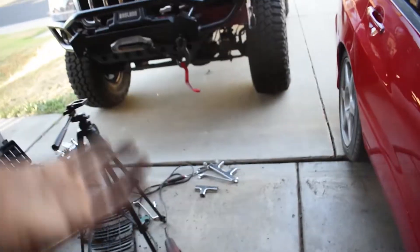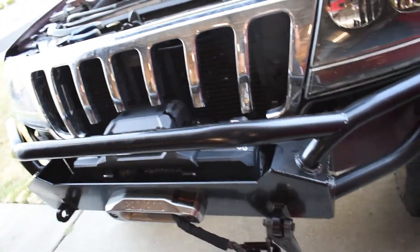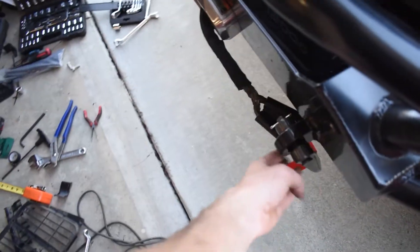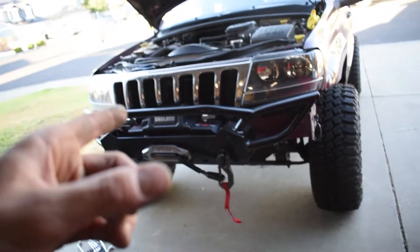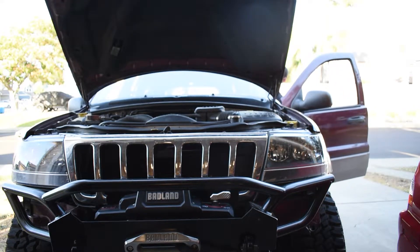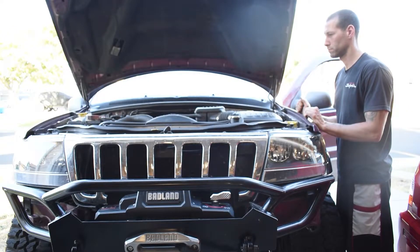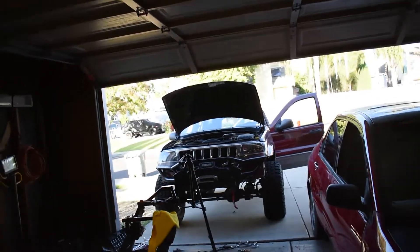I just realized my battery was dying and I missed recording a lot of it — I really suck at this whole vlog thing. But everything's on. I know this isn't exactly how you're supposed to do it, but for now it'll be fine; it might move around a little. This Jeep looks so good, it's really coming along. I should start the Jeep to make sure the coils are all good — she runs, so everything checks out. I love the look of the WJ and this thing is turning out absolutely phenomenal.